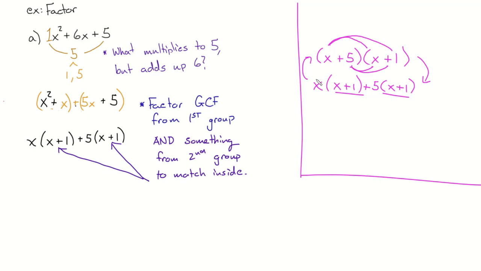I see two factors. One of them is this piece, and I always underline it. One of my factors just now was X plus 1. Based on this, I know that the other factor is going to have to be X plus 5. And notice that it shows up, X and plus 5, X here and plus 5 here. There's our other factor. We have now completely factored this thing out. We could confirm back to this that this is actually what we've done. We could FOIL it back out. I assure you, we come up with this.